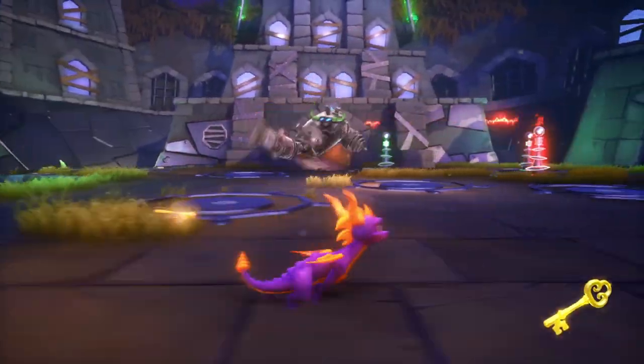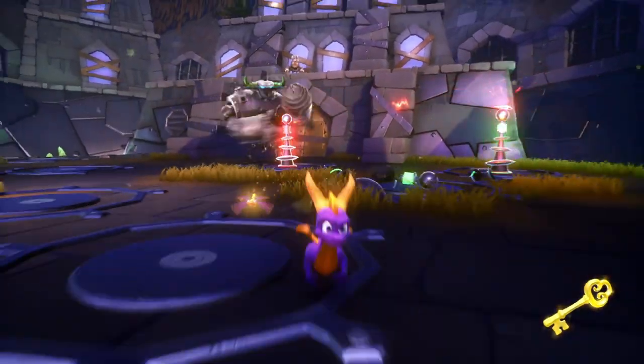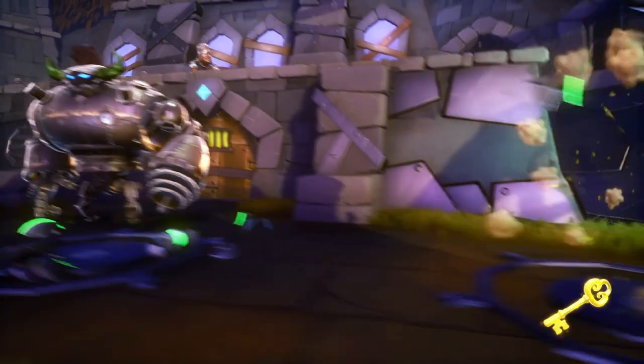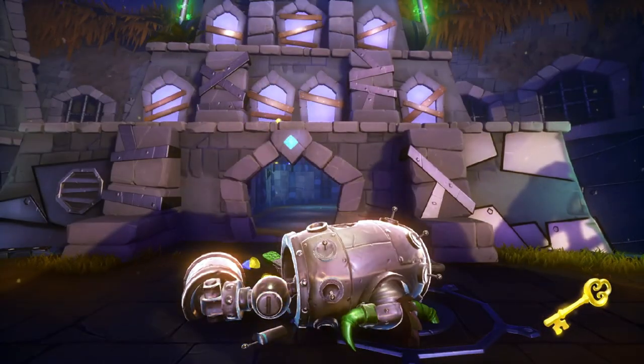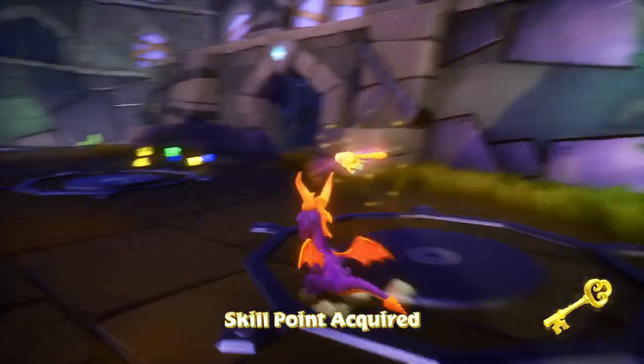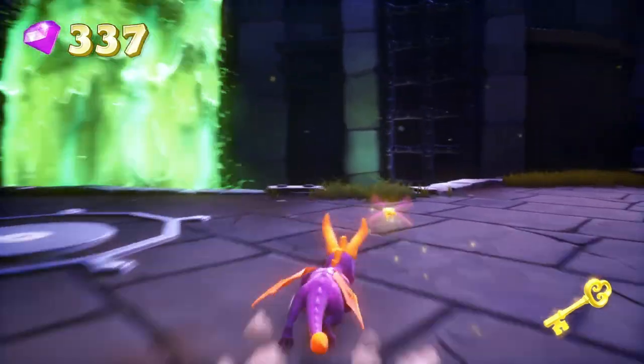Oh, he's gonna throw an enemy at us. Yay, enemy. Oh, great. Now he's got two of them. Oh, we killed him. He destroyed the other one. There we go. Woo! And there you go. That's how you get the skill point. Like I said, you can just die, so you can kind of cheese it.